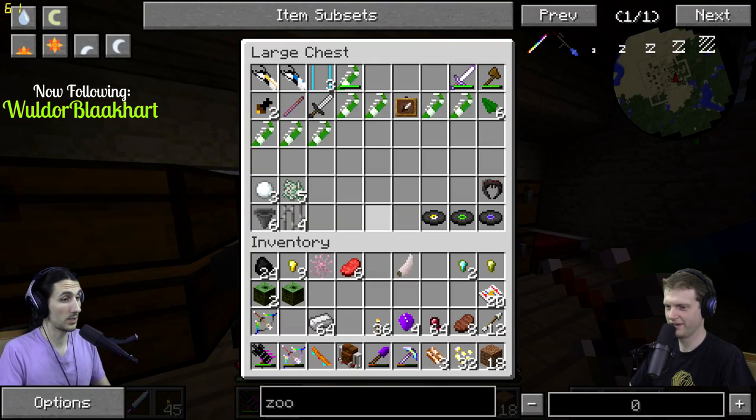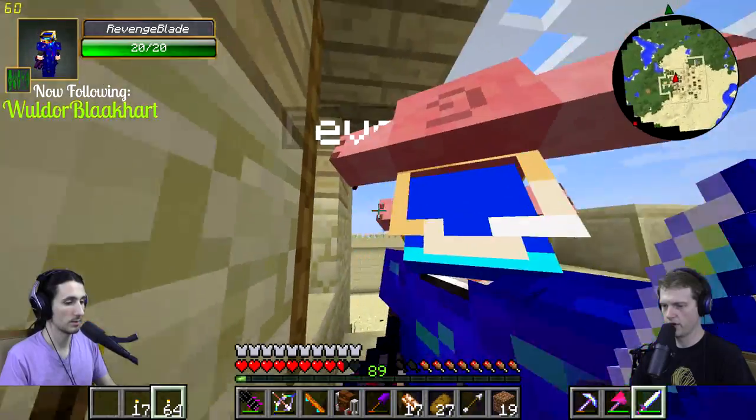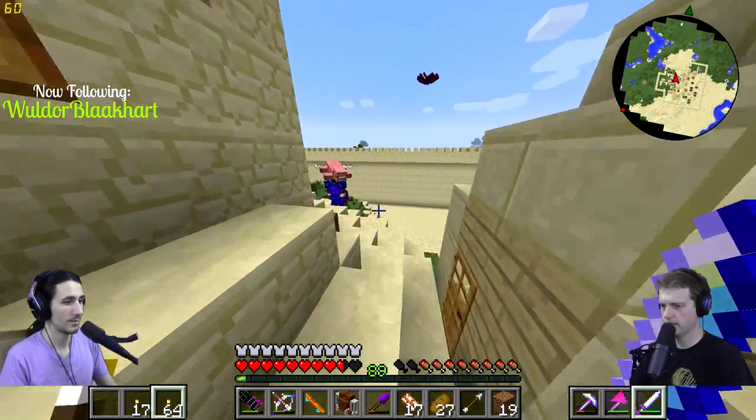Yeah, we're fine. Okay, so we're going to go ahead and basically sort our inventories and our chests and stuff, get everything making a little bit more sense, and then we want to basically start looking at the next step. All right, so we're going to the... What is the dark night dimension now, you were saying?